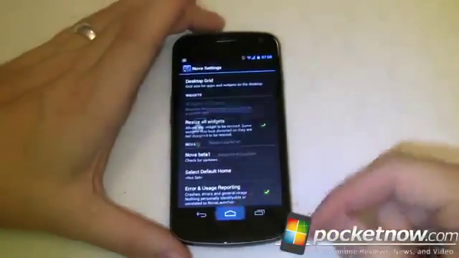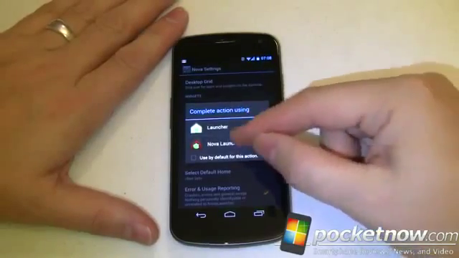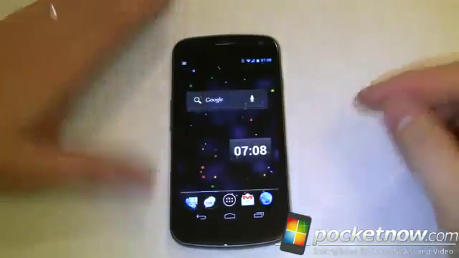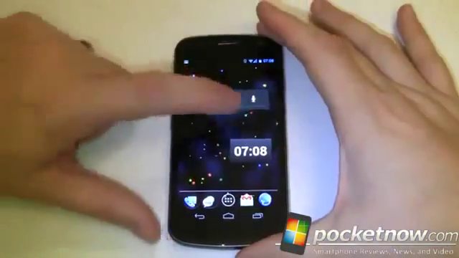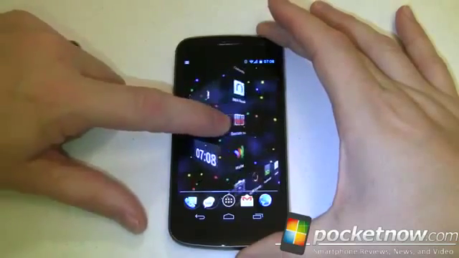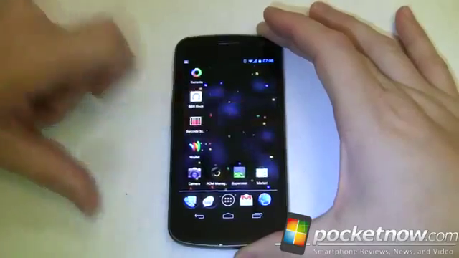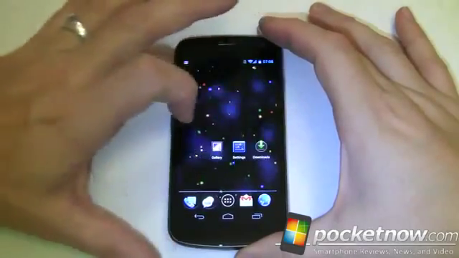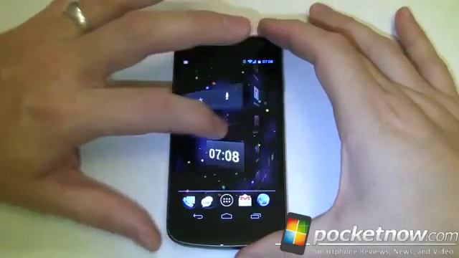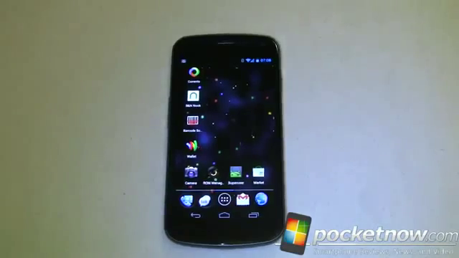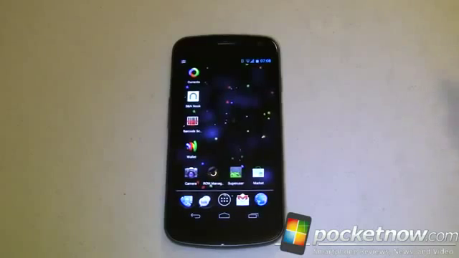All right, so let's go back. I'm going to hit home. Because I haven't set a default, it's going to ask me which launcher I want to complete the action with. We'll stick with Nova Launcher. Now, this is what I was saying about the animation or the screen transition. We'll go ahead and change. You see how that has a nice 3D cube effect right there? It's really still kind of quick, so not bad at all. And gives you a nice kind of look and feel that we're used to with stuff like the Launcher Pro and ADW Launcher EX apps. So really, really neat stuff.